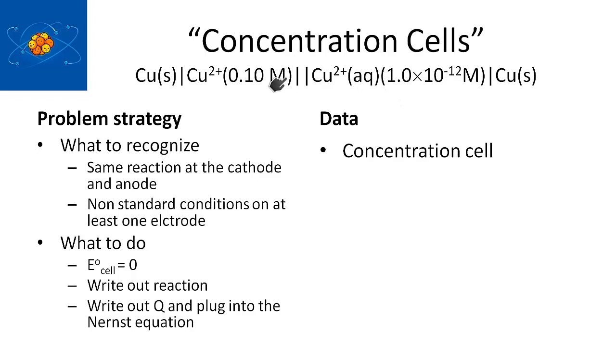Don't get confused by looking at these molarities at first. Just look at what species are in the solution, and that's what reactions you'll have to write. So when you write these reactions, you need to keep track of the overall reaction, and the overall reaction is going to turn out to be kind of odd. It's copper 2+ that goes to copper 2+. The difference is one is copper 2+ in the anode cell and one is copper 2+ in the cathode cell.